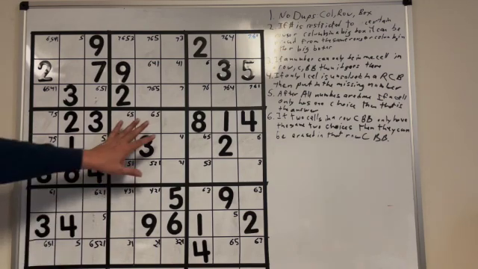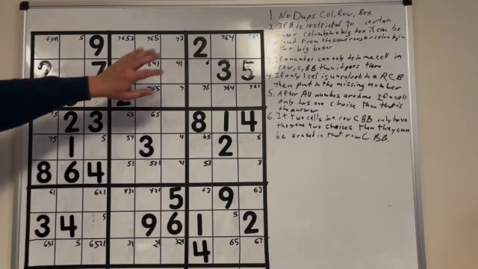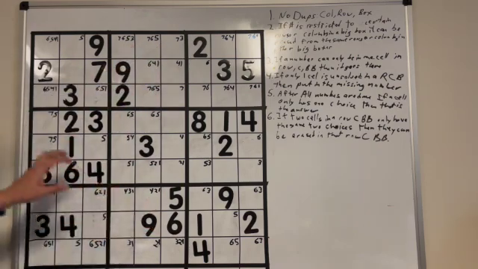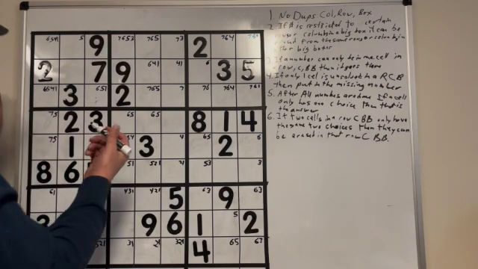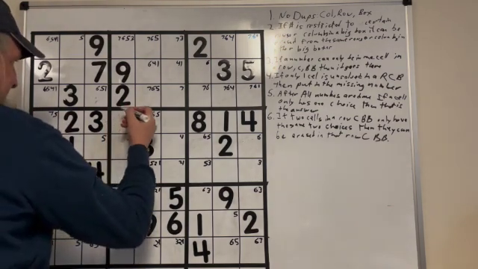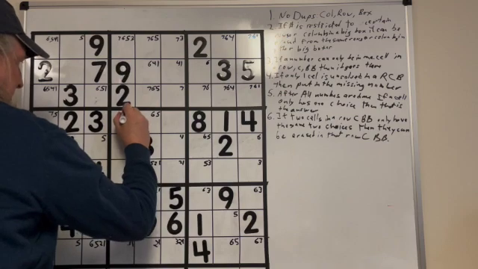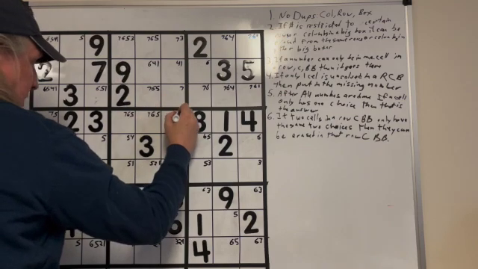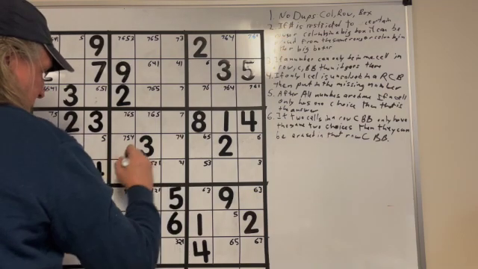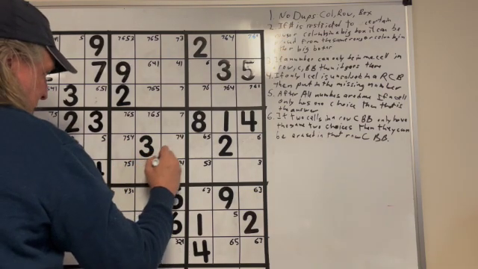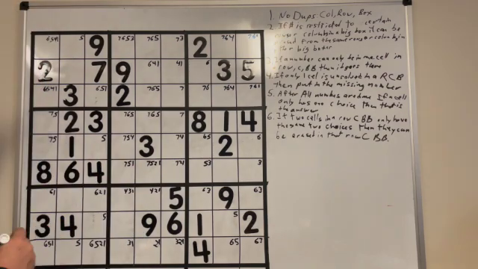Okay, now probably the worst one of all. No help from up here, no help from down here, no help from either of these. So 7 can just go everywhere. That's 9 sevens. Now, we do have one of these cells solved, luckily, so I'm actually only writing 8 sevens. But oh my gosh, that's the worst. That's a lot of sevens.